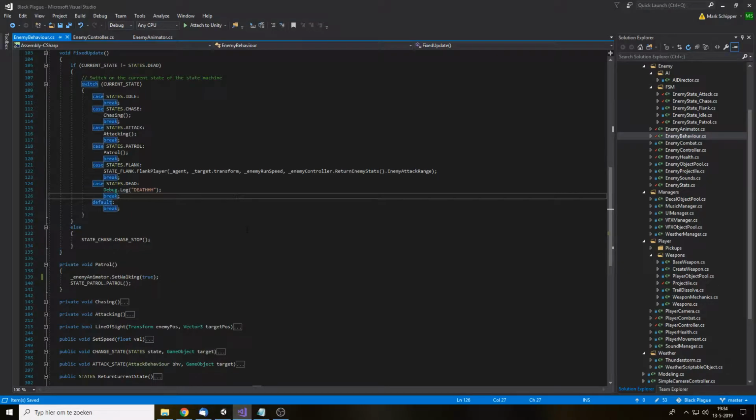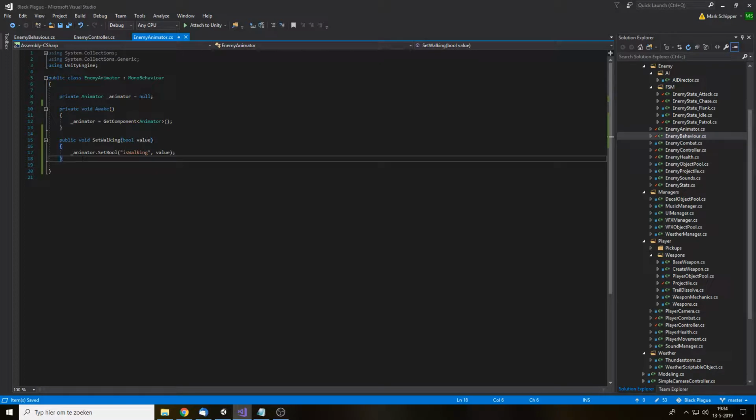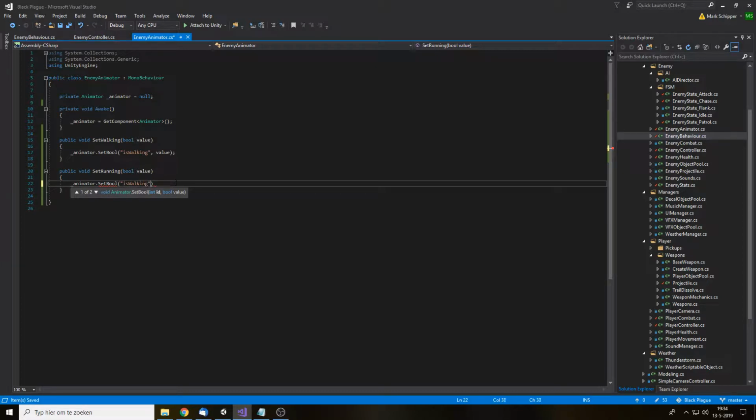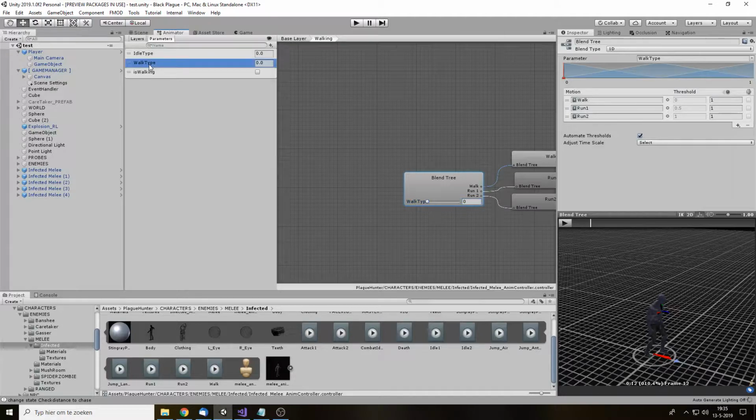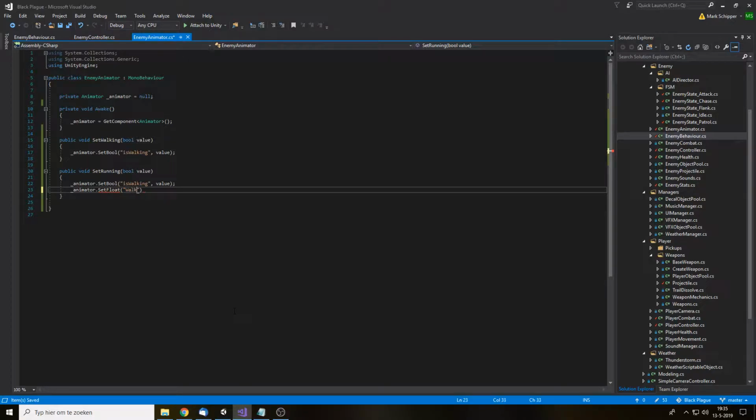So when the enemy is triggered, let's make a new function over here. Let's call this public void set running. Same thing here. I'm going to pass through a Boolean value that I can use to make him stop running or not. And then same thing here. So I'm going to say animator.SetBool is walking, in case we're not walking. And then I want to set the value of the actual float. In this case, I'm just going to make it a little bit easier for myself. Set it to 1. So I'm going to say set float value, then the float value that we actually have. That will be the walk type, this one. So walk type, and then the actual value, I'm going to say 1.